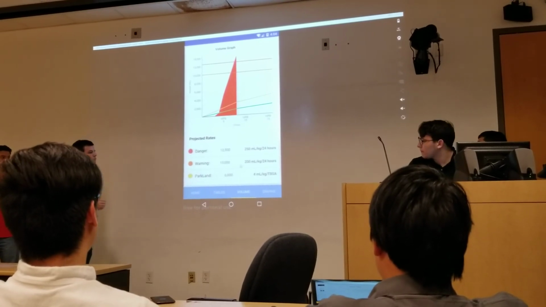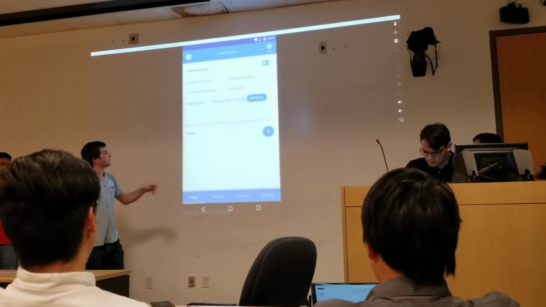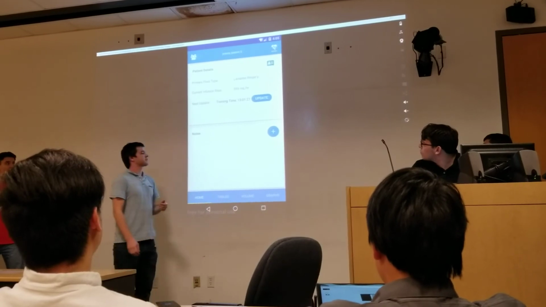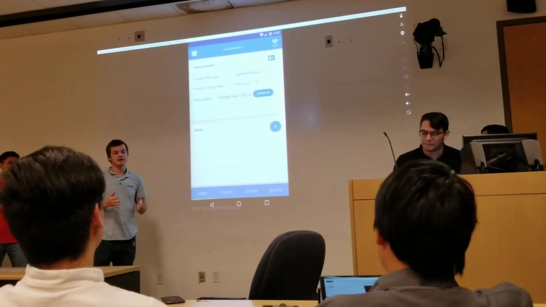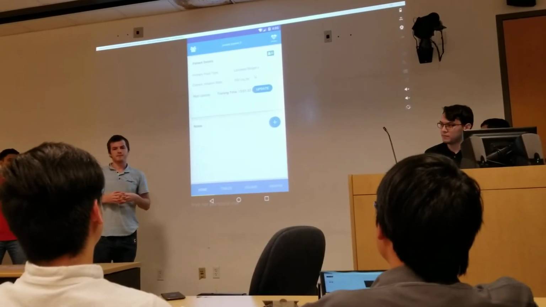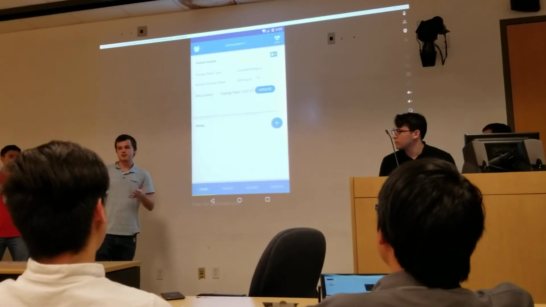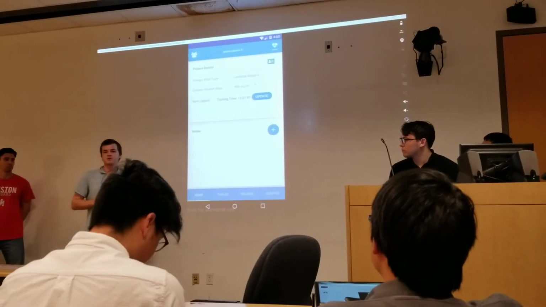One other thing I'd like to point out is if you go to the home, this manual deactivation activation button right here, we actually set it up so that no matter what, after 72 hours of therapy, it automatically sets into archive. So whether you press the button or not, after 72 hours, the therapy is done. That was by our sponsor's request. That's about it for our major functionalities.